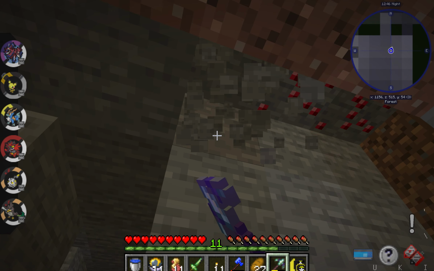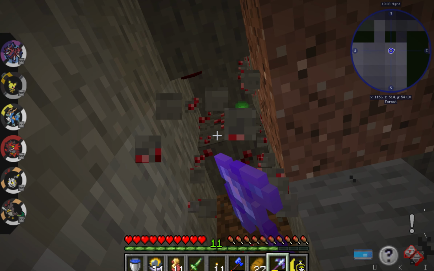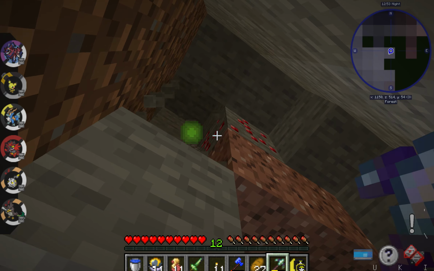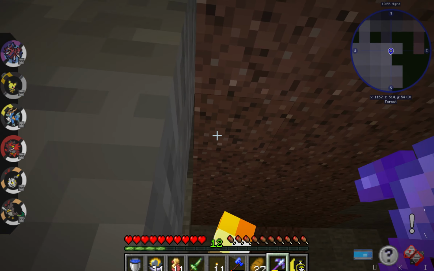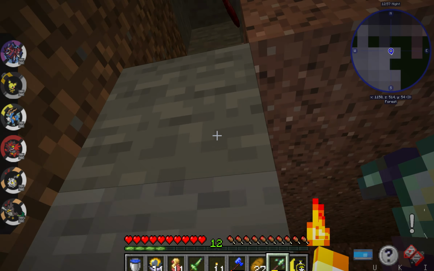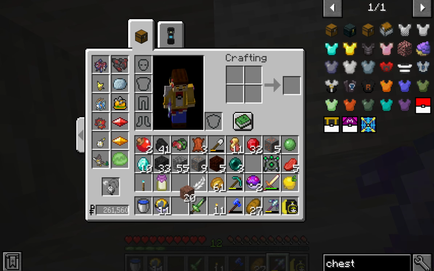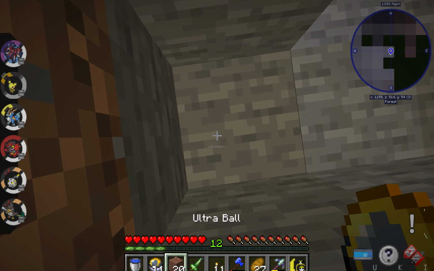Okay. Yo, would you look at that. Finding more ores we'll need. This is perfect. This is exactly what we need. Not being able to reach it is not exactly what we need.